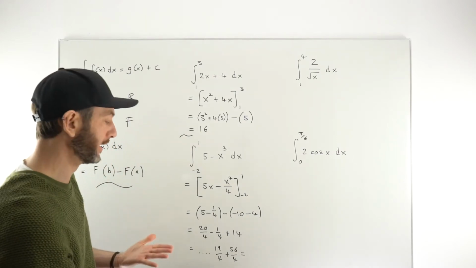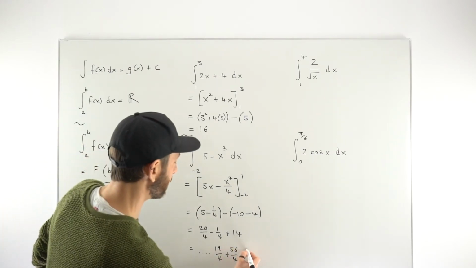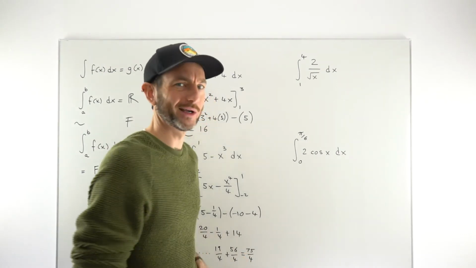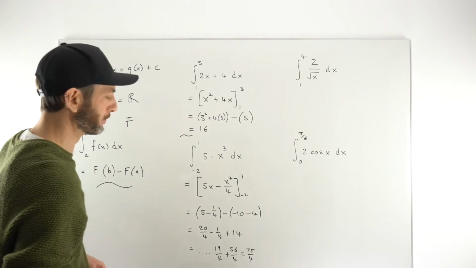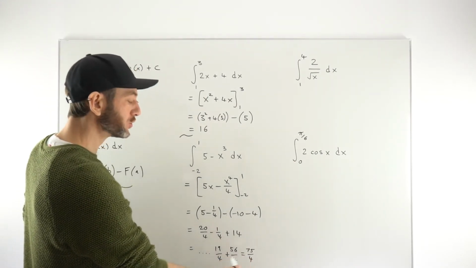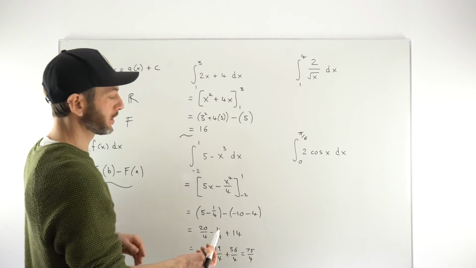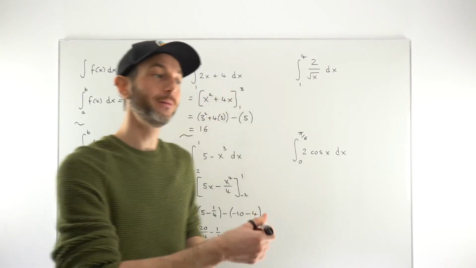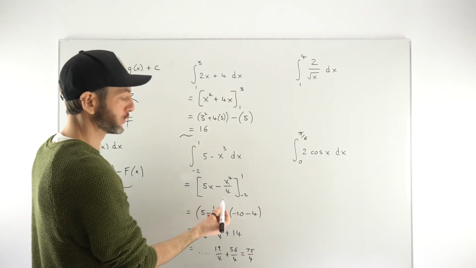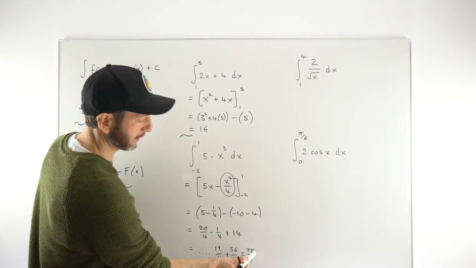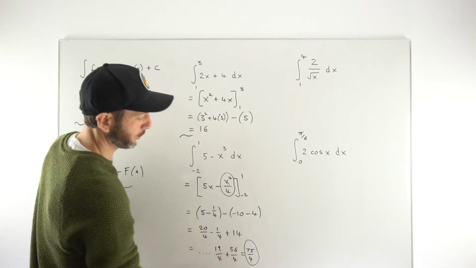It's a bit of an ugly looking number, but the final answer is going to be 75 over 4, if my counting is correct. So maybe just check my numbers there. It's quite common to get fractions and weird looking numbers for your answers here. That's primarily because when we're integrating using the power rule, we're dividing by the new power. When you're dividing, you're quite often introducing a fraction like we did here. It was that fraction here that's basically resulted in the fractional final answer.